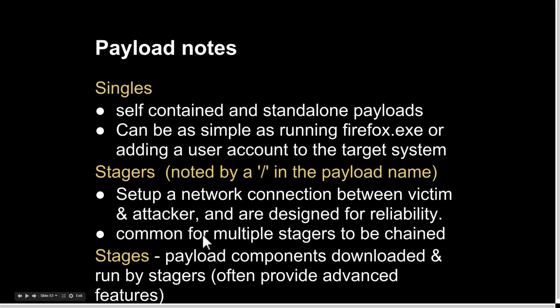I mentioned that there are 3 types of payloads earlier: singles, stagers, and stages. Singles are self-contained, standalone payloads. It can be as simple as the assembly instructions to spawn firefox.exe, or the assembly instructions to add a new user account to a system, or perhaps it doesn't have to be at the assembly level at all. It depends on the vulnerability.